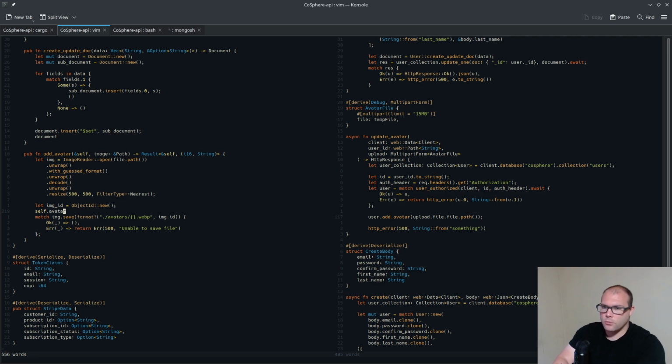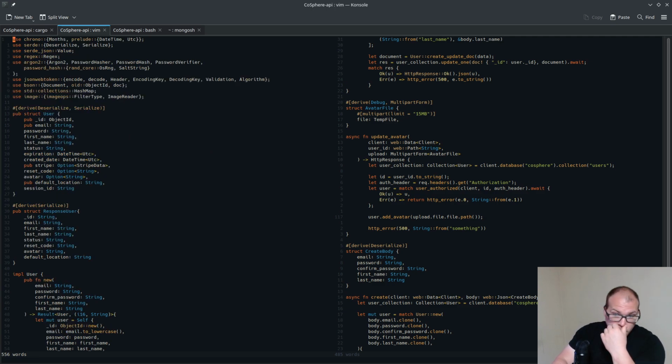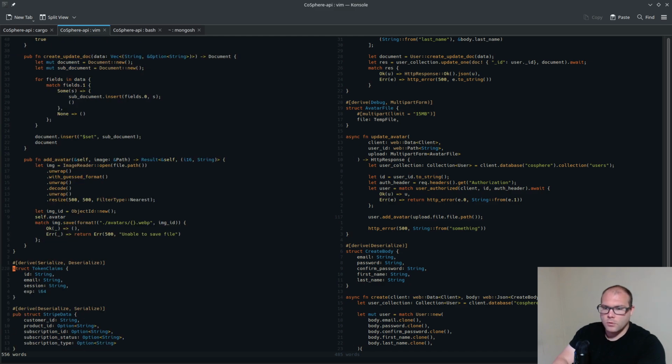So self.avatar. Is it just a regular string? Yeah, it's an optional string. It's equal to format where we're gonna do dot slash.